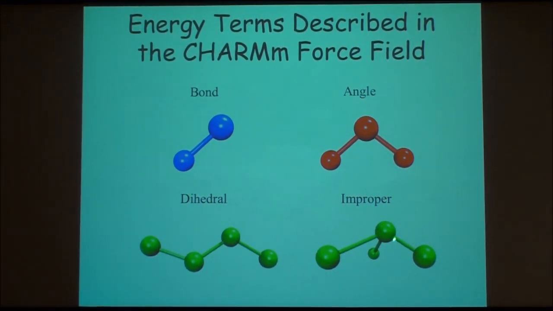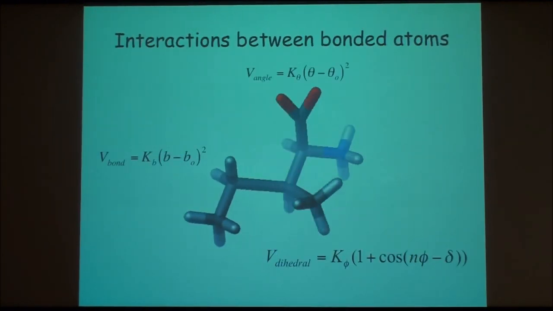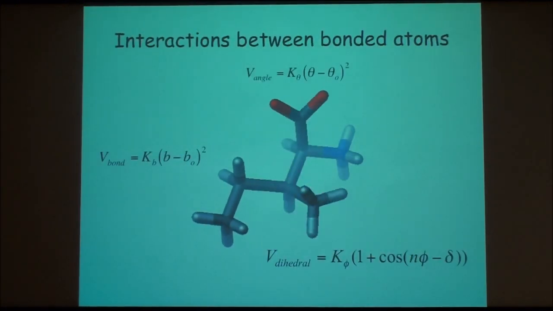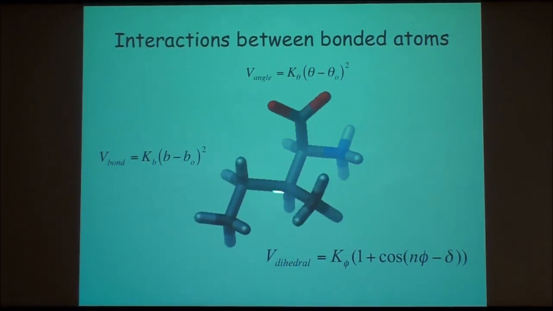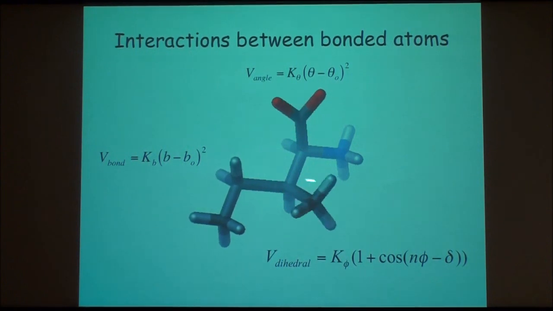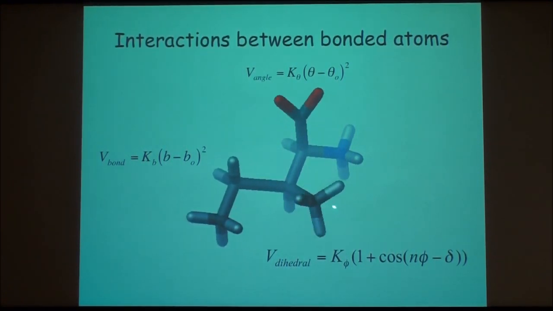So by defining what kind of dihedral angle you are imposing there, you can keep its pyramidal shape, or you can maintain its planar conformation. So improper dihedral angle is actually something else that you will see in the force field that you will use today. Sort of graphically shown here nicely. These guys vibrate, bond angles and bonds, whereas a dihedral angle in principle should be able to rotate.